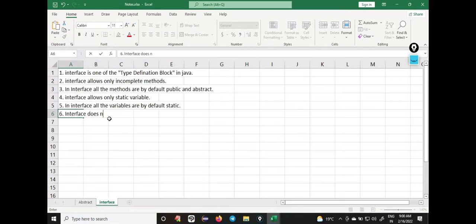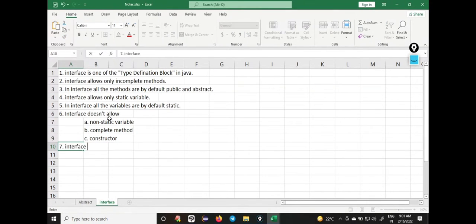Interface does not allow non-static variable, complete method, constructor.